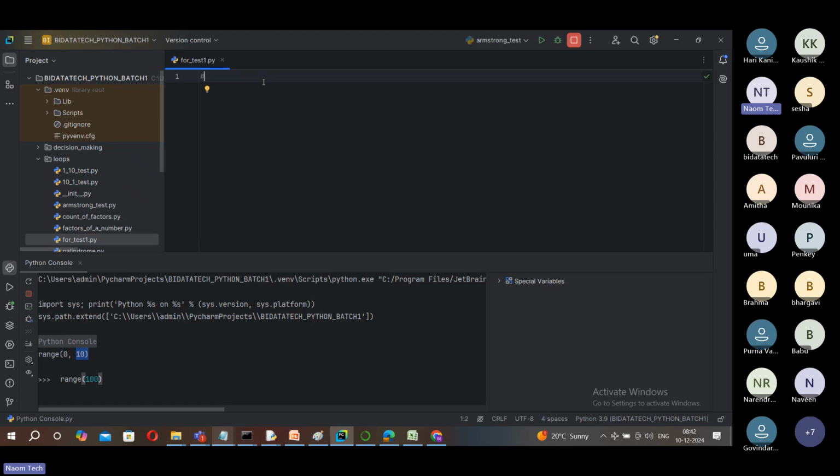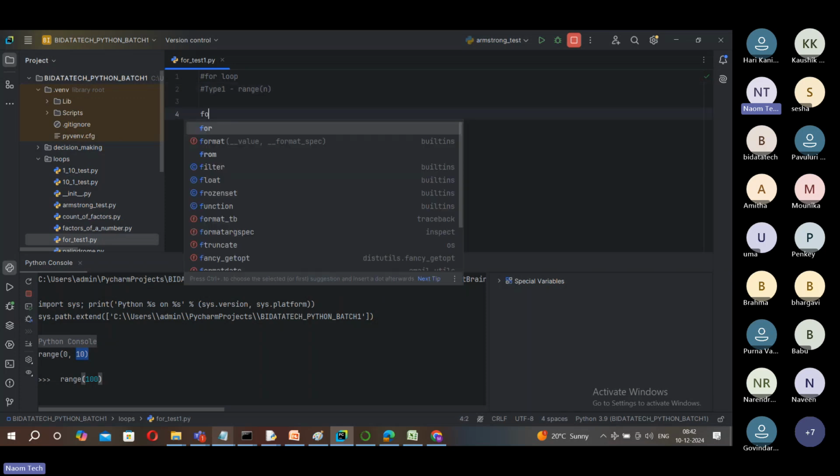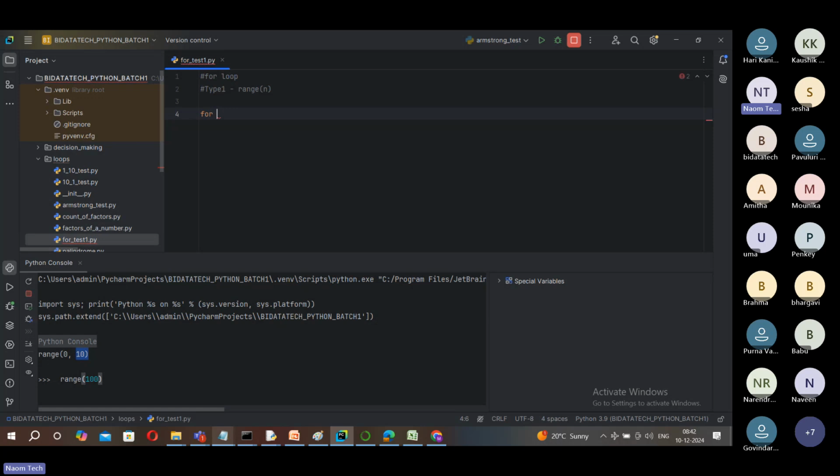So now this is a for loop. Also, we are applying type 1 of range, so this is the range of n here. For value in range of 10, I am directly passing it here.